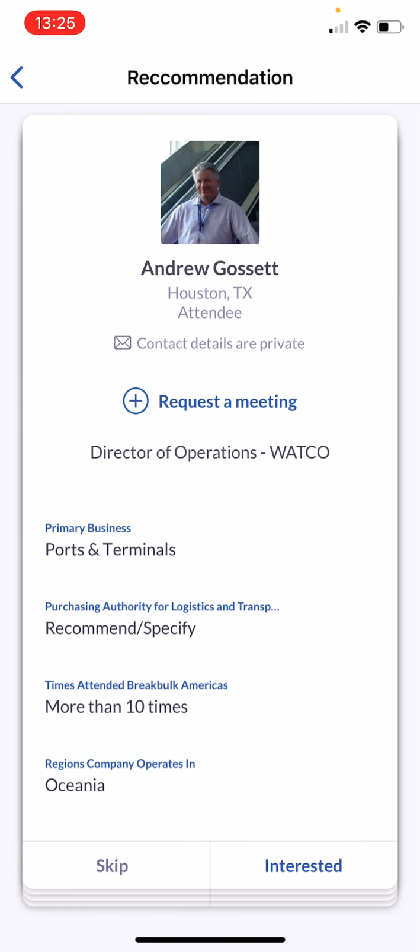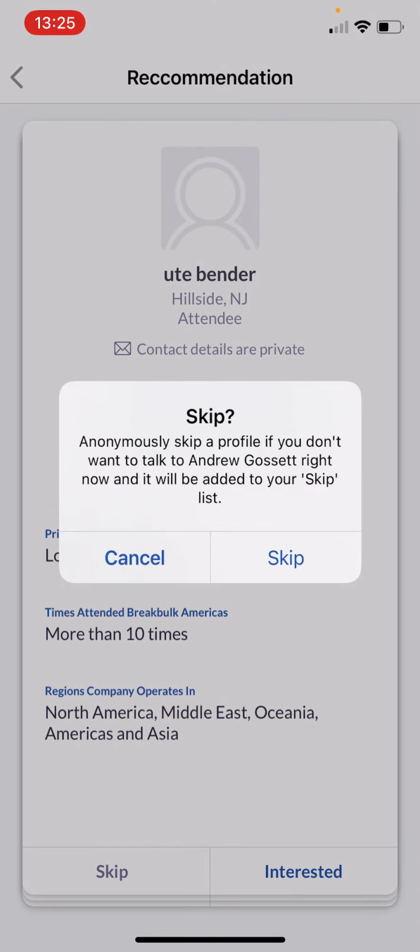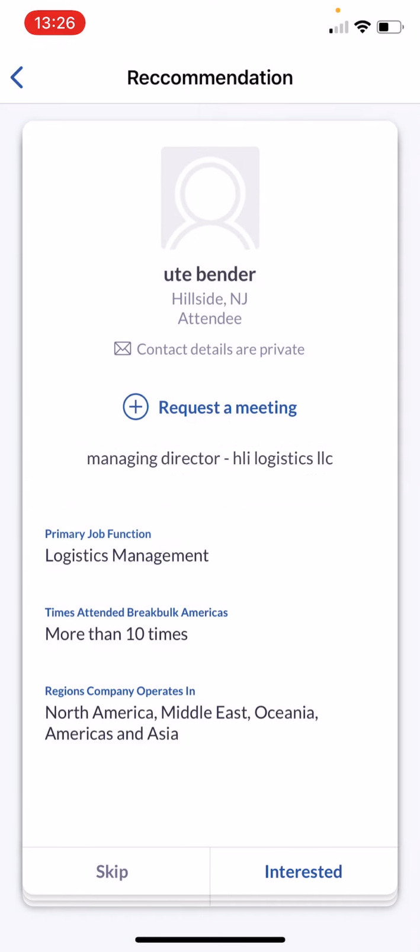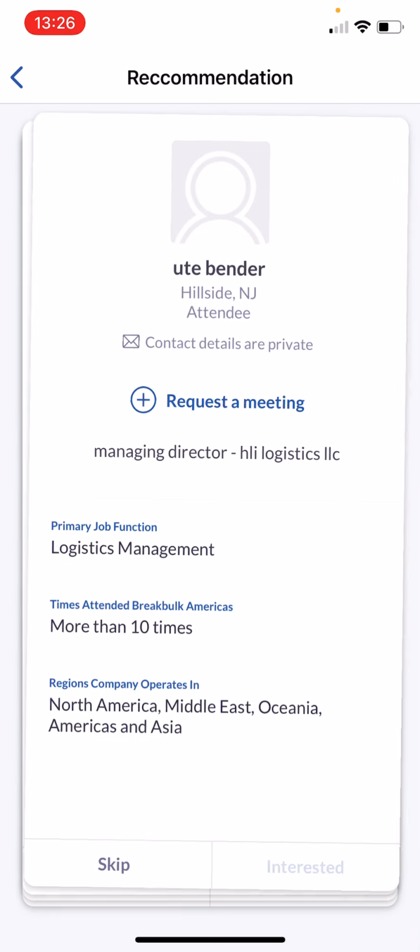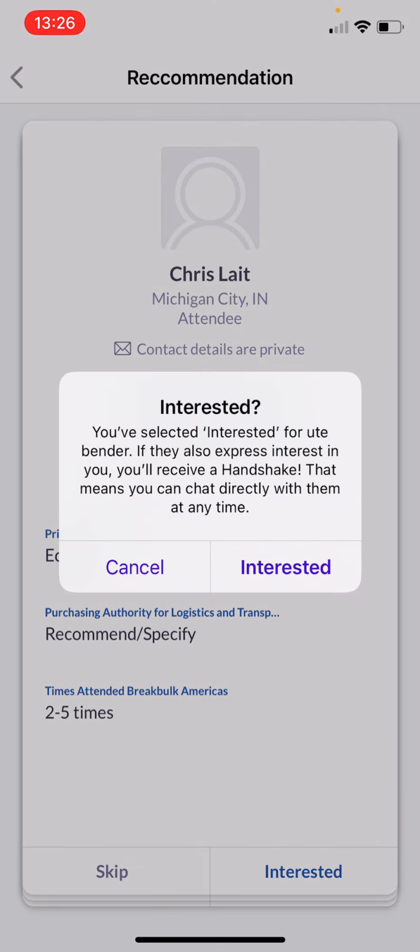You've got three options: skip, interest, or request meeting. So you can press the buttons on here like so. It will give you a little bit of a tooltip to let you know what's happening. Just a quick one: skip is anonymous, so no one's going to know that you've skipped them. Showing interest is basically just a way that you'd like to request that you want to connect with someone. So it will send them a notification and they can either show interest in you back or request a meeting or skip you. If they show interest in you back, you'll form a connection and at any point you can chat with that person.